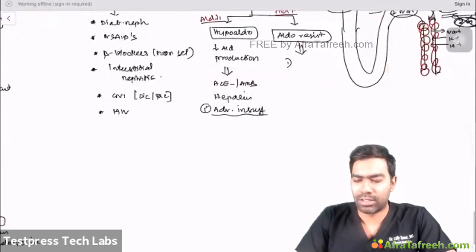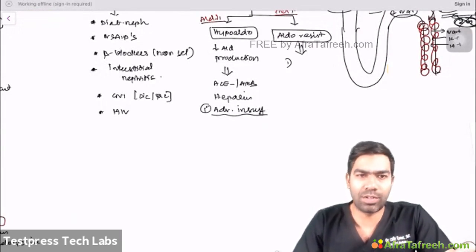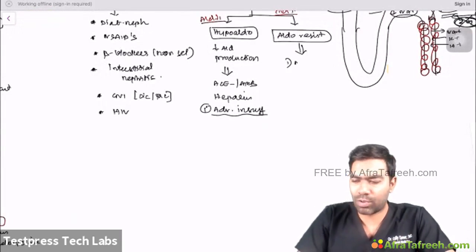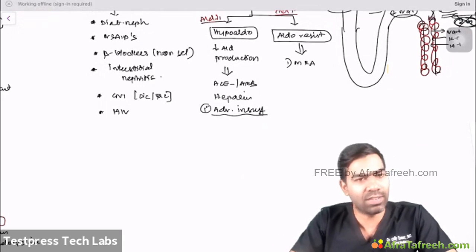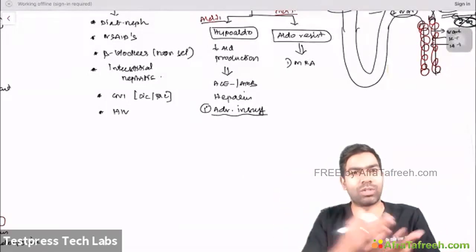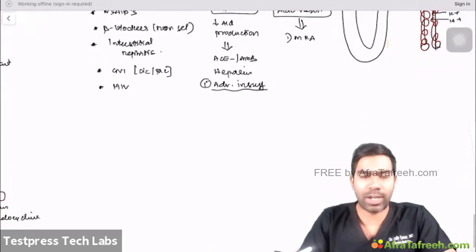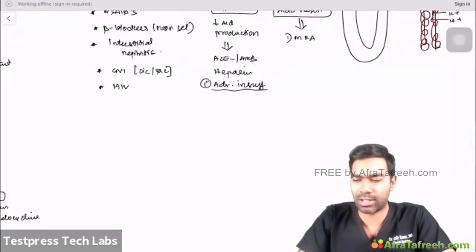First, drugs. Which of the drugs will make the tubules insensitive to aldosterone? Of course, it is the mineralocorticoid receptor antagonist. Even if there is aldosterone, in the presence of spironolactone or eplerenone, the mineralocorticoid receptors will be blocked so that the aldosterone will not respond properly. It's like creating a resistance at the level of tubules. So spironolactone, eplerenone, mineralocorticoid receptor antagonist.